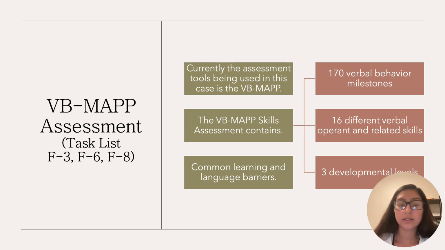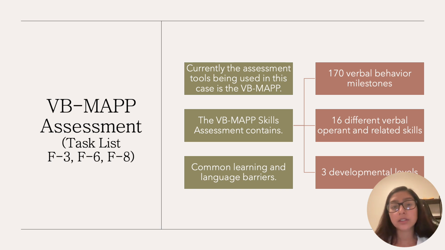Integrating the task list with F3, design and evaluate assessment of relevant skills, strengths, and areas of need. F6, design and evaluate functional analysis. F8, interpret assessment data to identify and prioritize socially significant, client-informed, and culturally responsive behavior change procedures and goals. The assessment tool used is the VB-MAPP for this client.